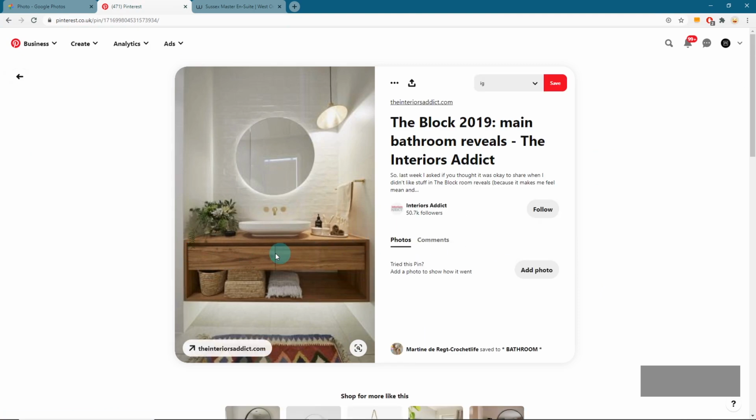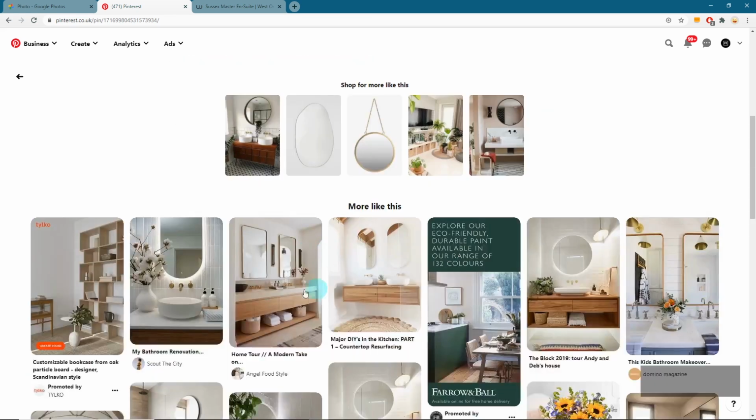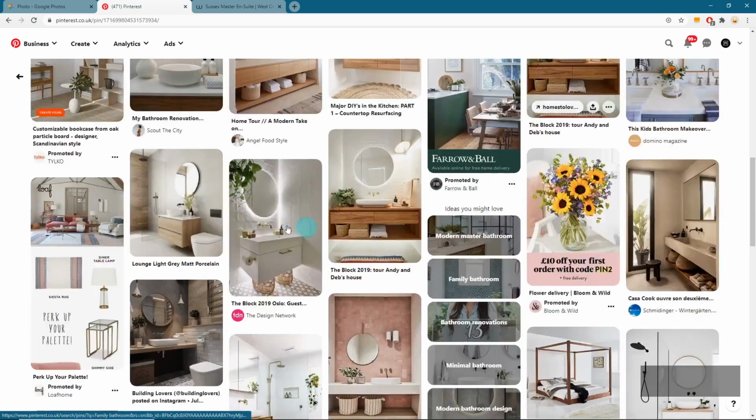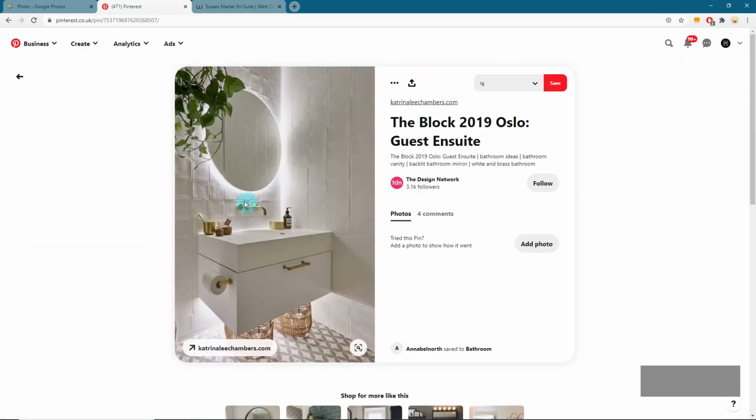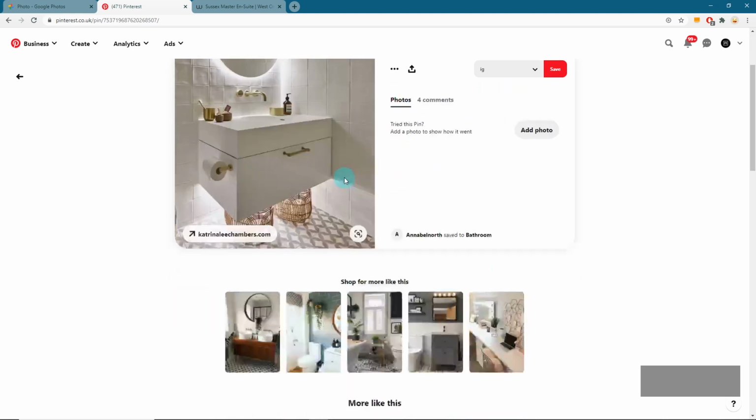So I recommend looking through Pinterest, creating some mood boards and little ideas of things that you'd like to have in your bathroom. Like this is a nice little floating shelf storage system with the sink on top. This is really nice. So what you can do is pick and choose little elements that you'd like to have in your bathroom. Say if you want some lighting like this, some LED backlit mirrors, that would be a cool thing to add, or a gold and white theme.